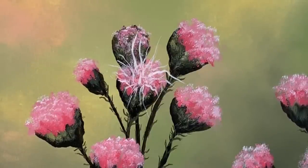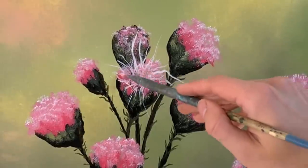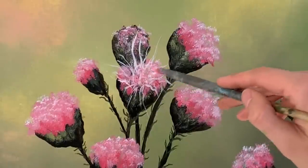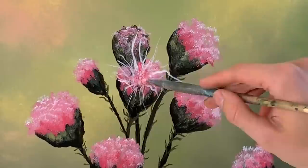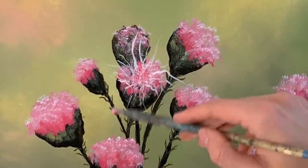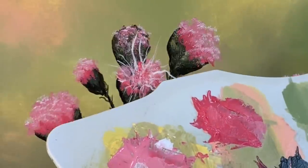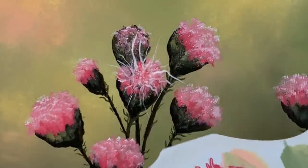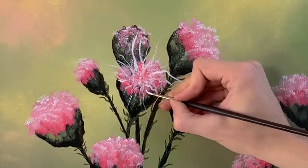might have added a little too much there. And when that happens, I just go back and take the pink and then just clean it out a bit. And a darker pink. But I want some of those strings in there, okay? So just maybe mix it in with the pink so it could be a little pinky. And then I'm gonna add a few more in here.